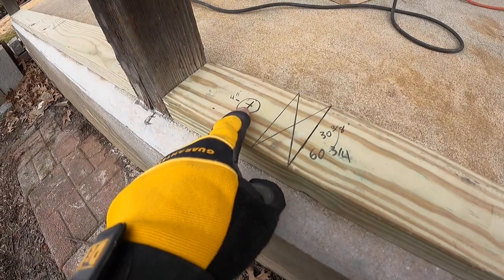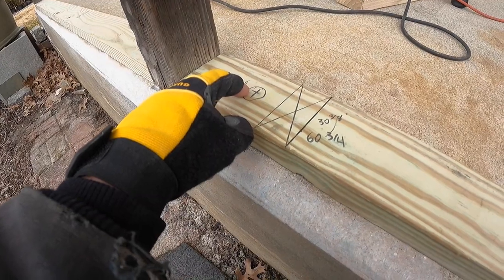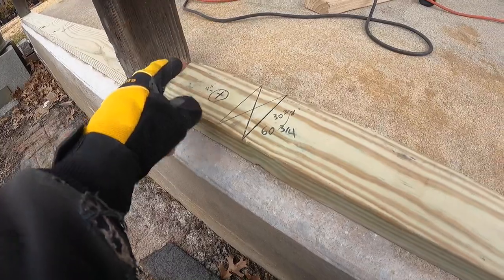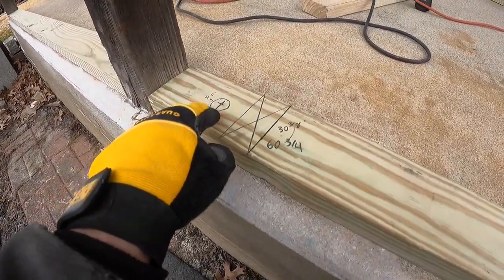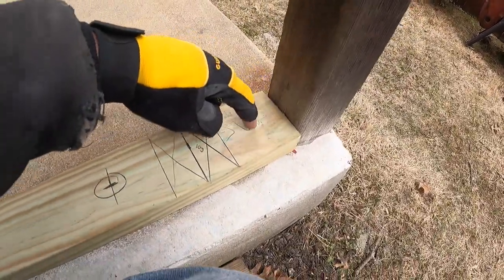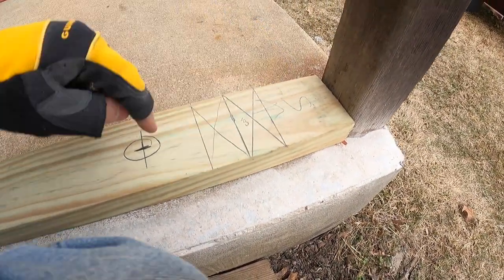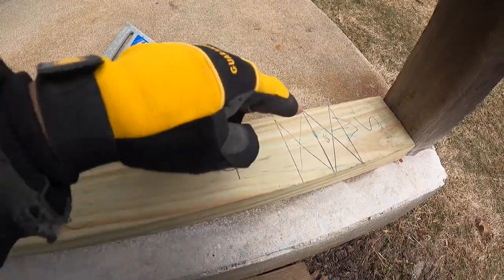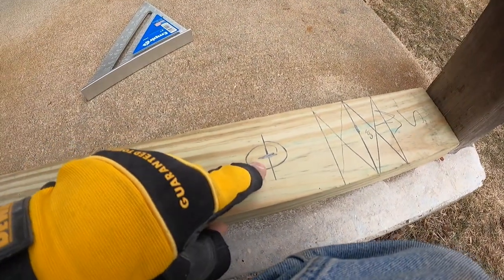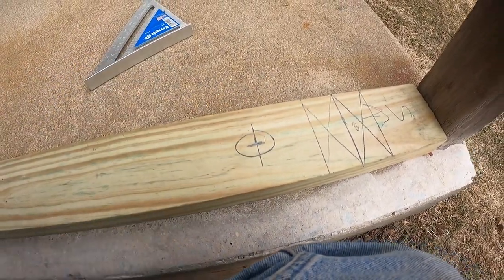So this one I'm going to put in here because I have my 4 inches, so I'm going to keep that one closer to the edge. And then the other dimension they said was 12 inches from the edge, which would put me out here somewhere. So I'm going to keep it at 4 here. And then down on this side, this wound up being a little bit closer because that post isn't in the center. So I don't have my 4 inches here, so I just came over to 9 inches. That should clear my studs framework that I need here for the window. And then I'll have my redhead anchor bolted right through here to the concrete.